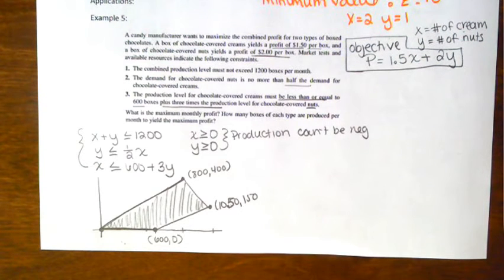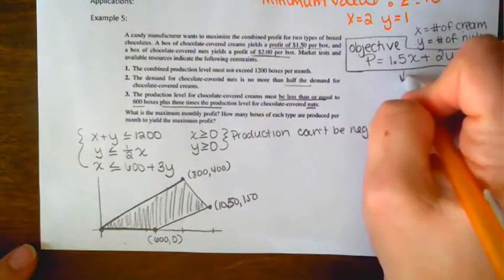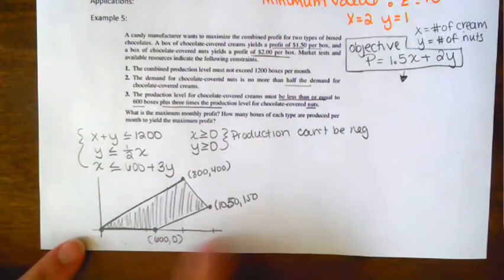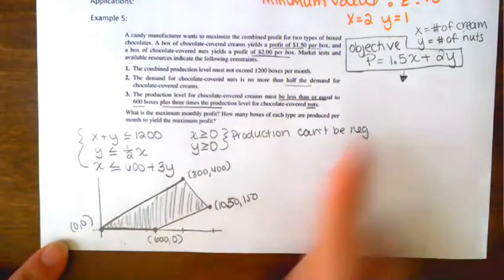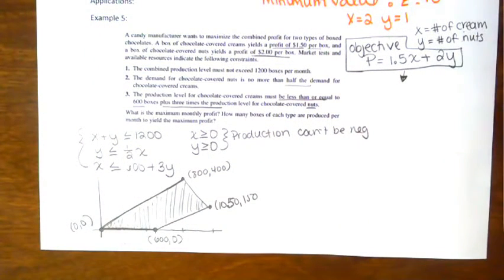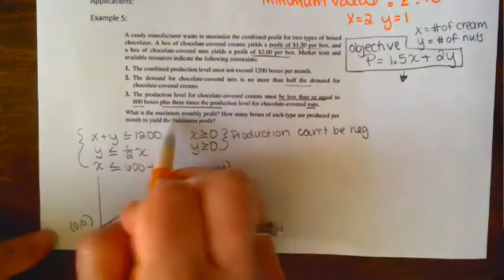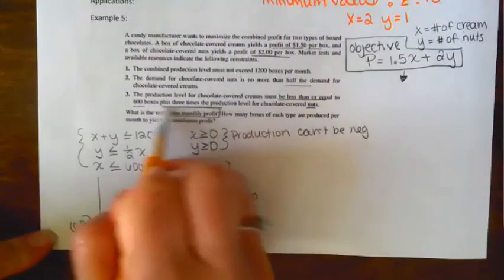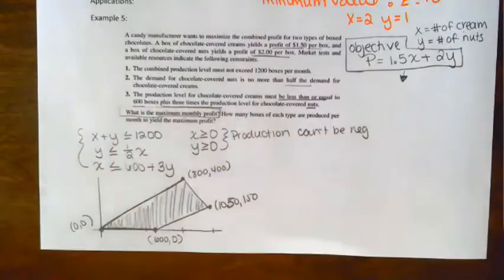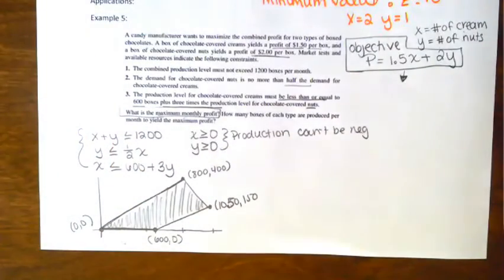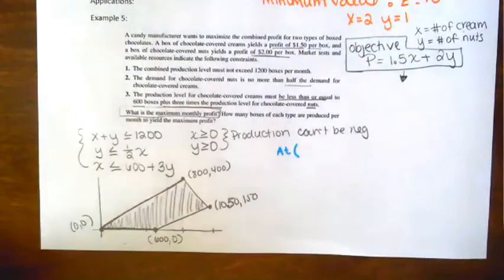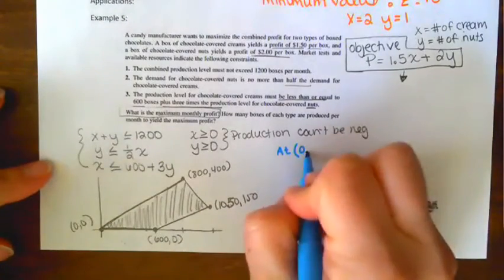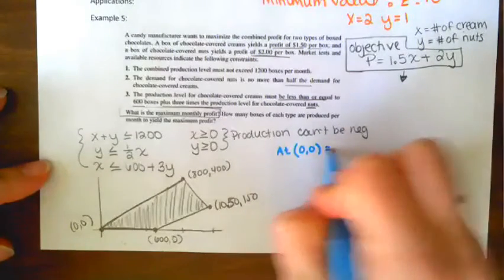Now, we know our objective, we have our graph and our points here. We got 0, 0 also. Can you find the maximum and minimum values of my production? Okay. So what is our maximum monthly profit? What is my maximum monthly profit? Let's go ahead and do that. So what point do you guys want to start with? 0, 0. This one should be easy, right?